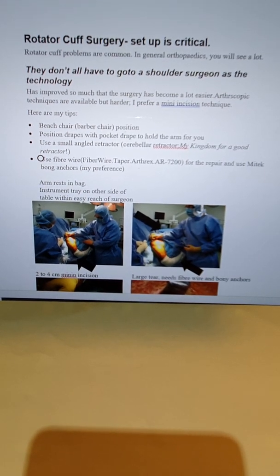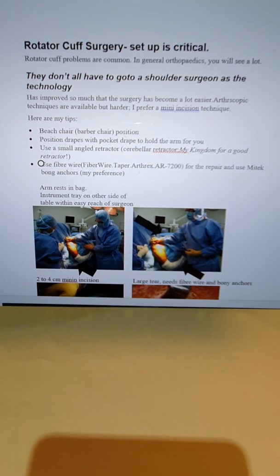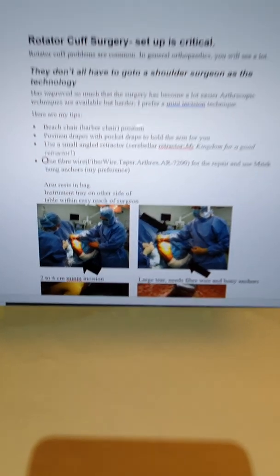Surgery of the rotator cuff is very satisfying and gets good results. However, you have to set up as critical. Look at some of the things I've found over the years. Please read carefully.